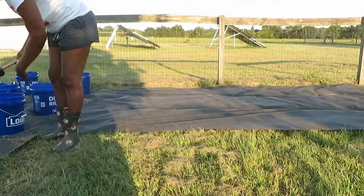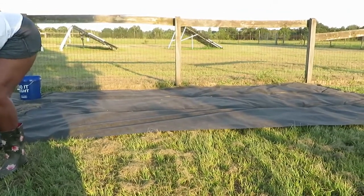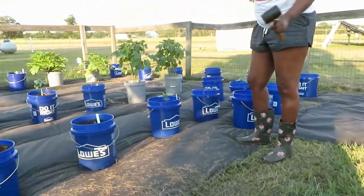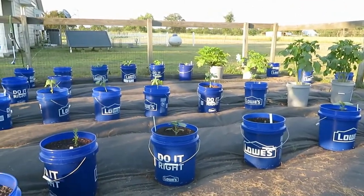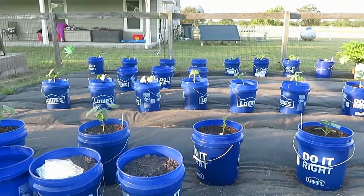because we're not growing to make any money. We're just growing for our family to have food for us to eat. Of course, we do give away some of the stuff to our friends and family, but for the most part, we're just growing stuff for us and our boys and our immediate family. So that's what we're doing. This is where we are, and on to the next thing.